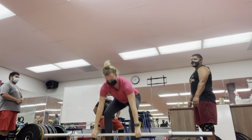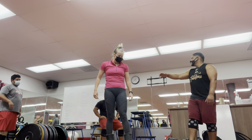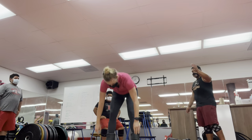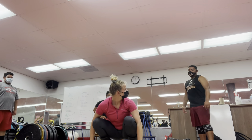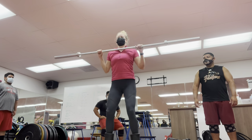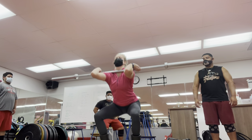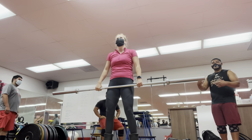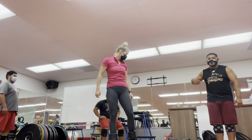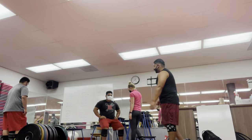Okay, the next one's going to be the same movement. So the first one she did, it's going to be all one movement. Go ahead and do it again. Come with a full range of motion. Okay, one more time. So that's going to be just a natural progression. Once you get more comfortable with catching and then front squatting, you guys can go from there and then squat down, okay? Go ahead and try three of those.